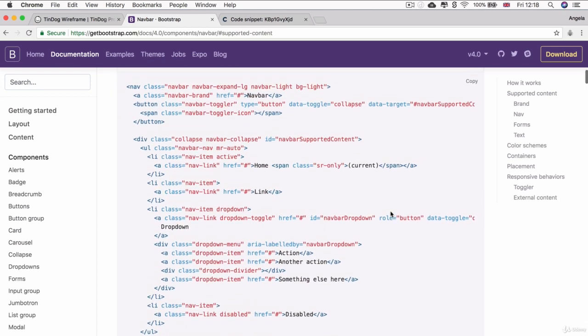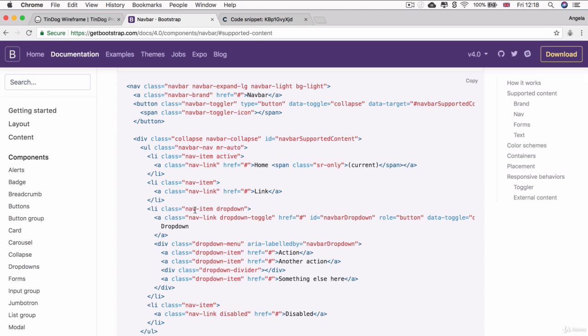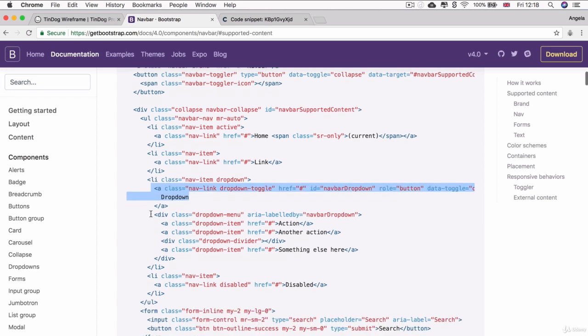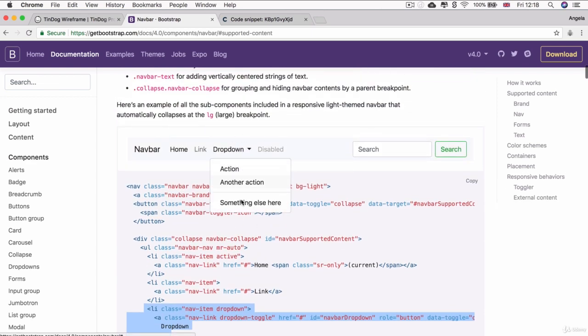So for example, you can have a drop-down link like so, just by adding the class drop-down to your list item and have a link that is the drop-down toggle, and then you have a div with all the items that will be inside the dropdown.